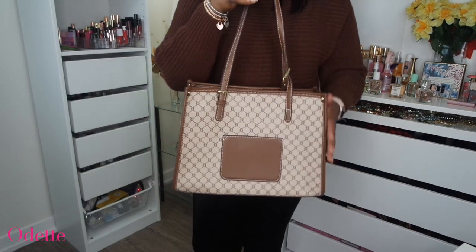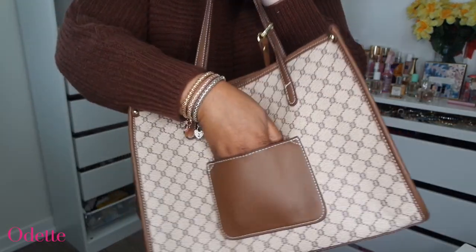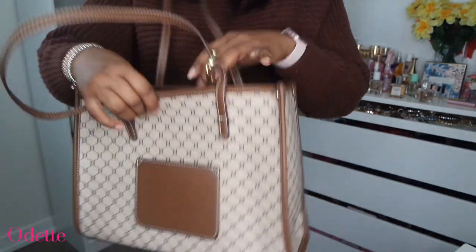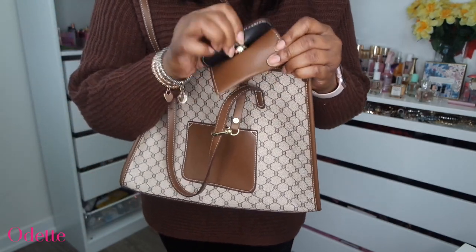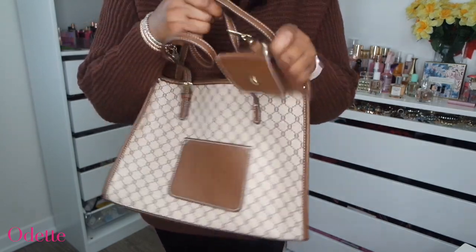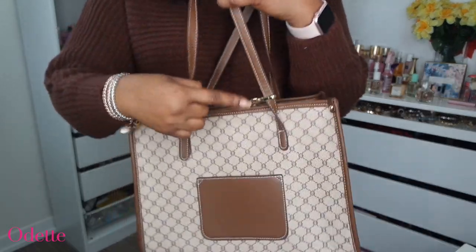I know a lot of people don't like wearing turtlenecks, but this sweater is the softest thing you'll ever wear and you wouldn't even feel like you're choking. It's really comfortable and I do like it a lot. And this is the bag I'm going to show you guys right now. The bag is so cute — not very big, not very small. It comes with a beautiful pocket right here for your change or your train ticket. It also comes with a little coin purse as well. You can put your train tickets or coins in here, and just leave it closed.